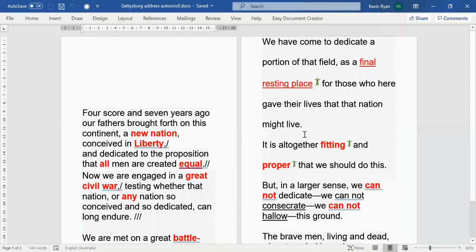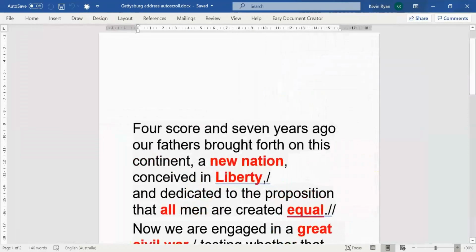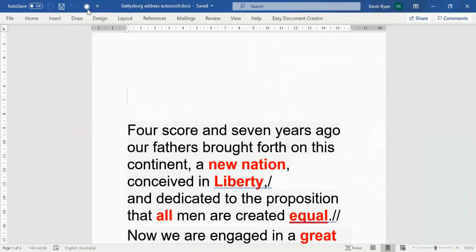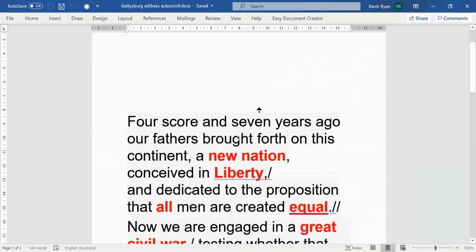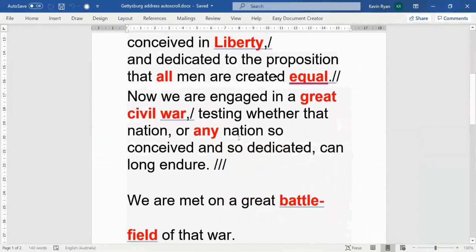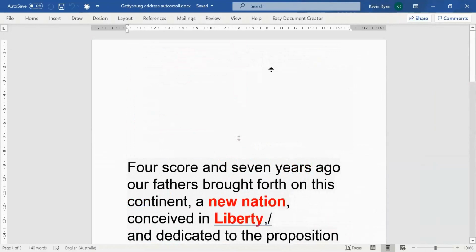When I go back to my Word document, I'll now notice there's a little icon up there in the top left-hand corner, the round icon, that's AutoScroll. So to be able to use that for AutoScroll, I'll bring the document back up to full size. I'll enable AutoScroll, and you'll actually see an up and down arrow appear. The direction that I move that arrow determines the direction in which the text moves. And how far I move the arrow determines how fast the text moves.